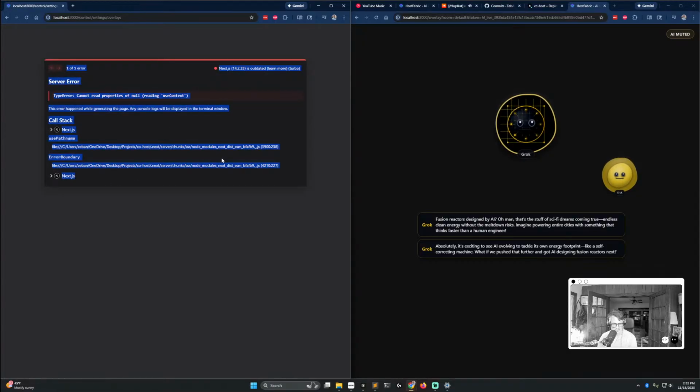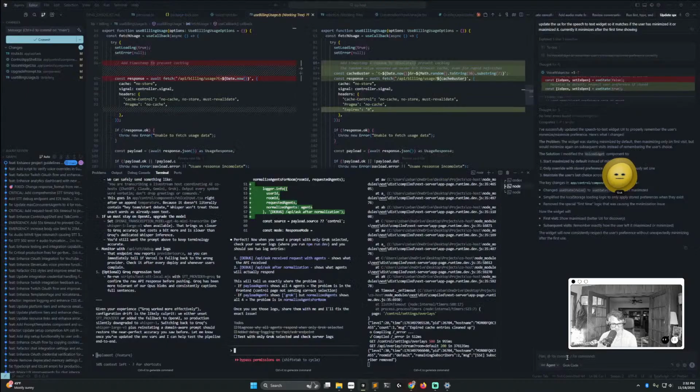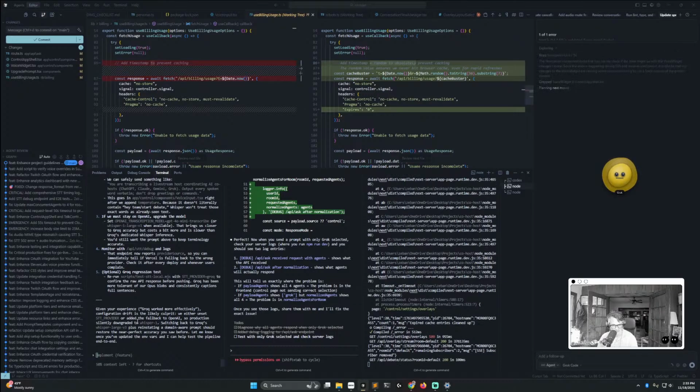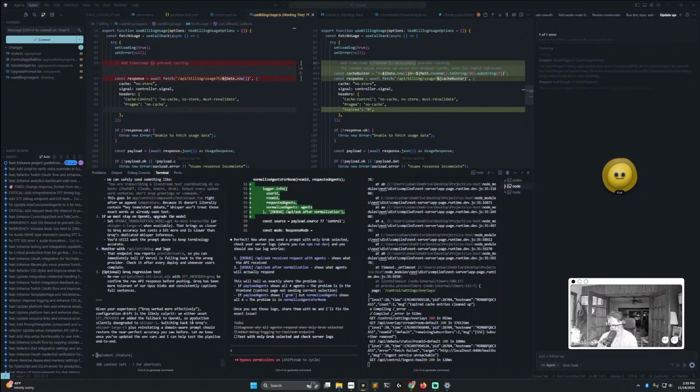Cool. We're going to copy this error and paste it here. Configuration drift is likely the culprit. We must either unset STT provider or add the fallback to OpenAI. So the production slightly downgraded to Whisper 1. So production. Switching back to Groq's Whisper Large v3 plus reinstating a domain-aware prompt should restore the near-perfect accuracy you saw before.